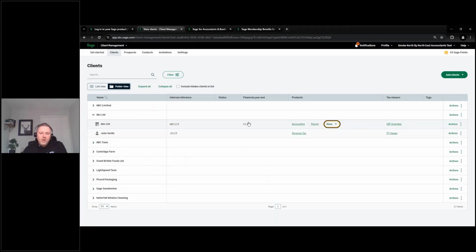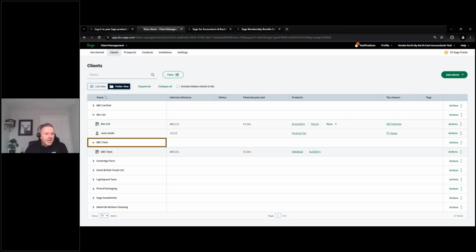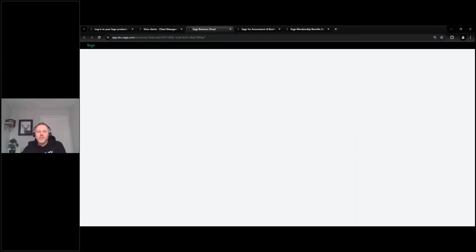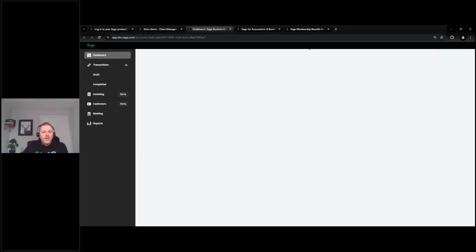We do have the range of accounting software in Sage for Accountants. So we've got accounting, and we've also got Sage Individual. So Sage Individual, if we look at that, ABC Taxis, just very high level. This is aimed at your sole traders. Very basic bit of software. It's something that we call digital record keeping software.